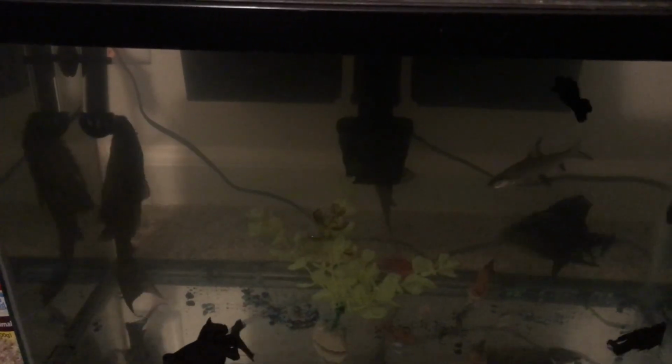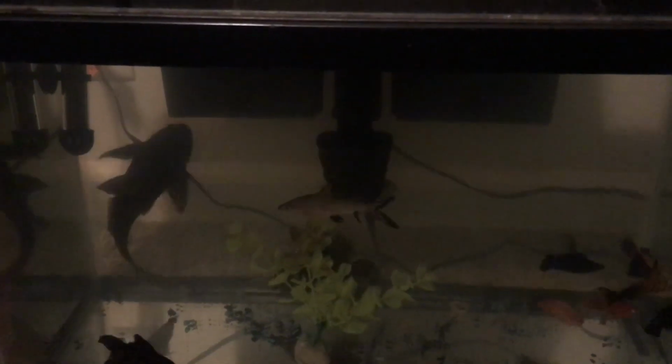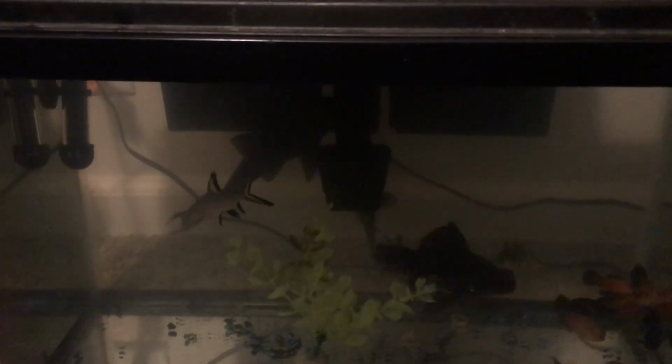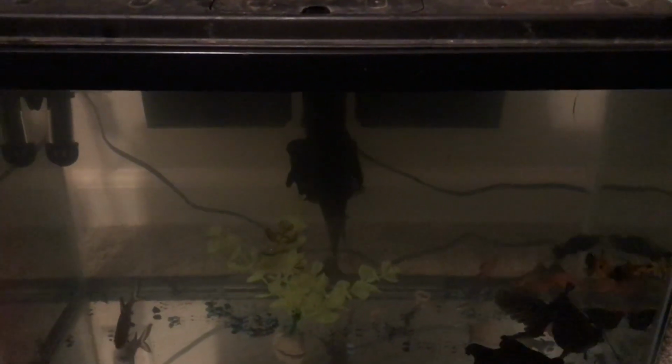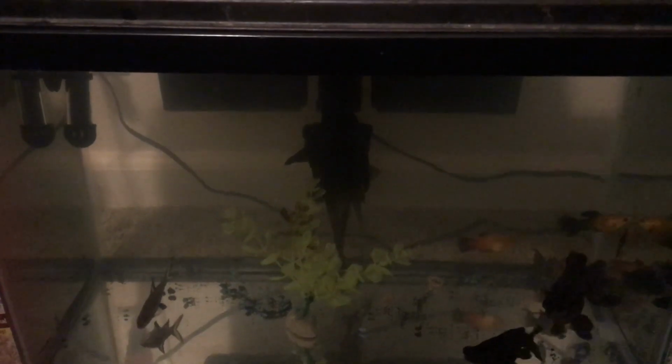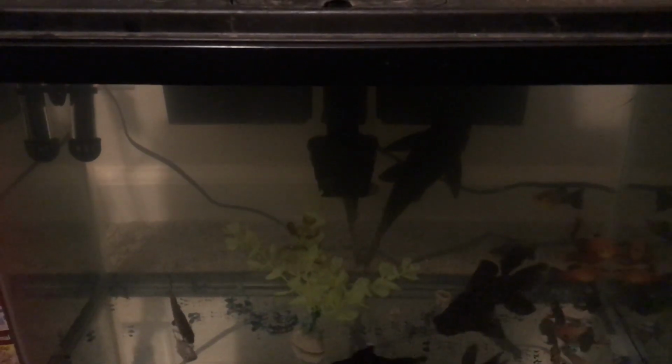I actually got a ton of stuff with the tank. I got the filter, the heater, the air pump, a whole bunch of fish food and water treatment stuff, a $50 electric Fluval gravel vacuum thing, and a few other small things, and all the gravel, the decorations, a ton of decorations. That's like $100 worth of decorations. There's at least 15 plastic plants. But I think it really looks good, to be honest. So I'm probably going to set it up in my room as my 55-gallon tank.